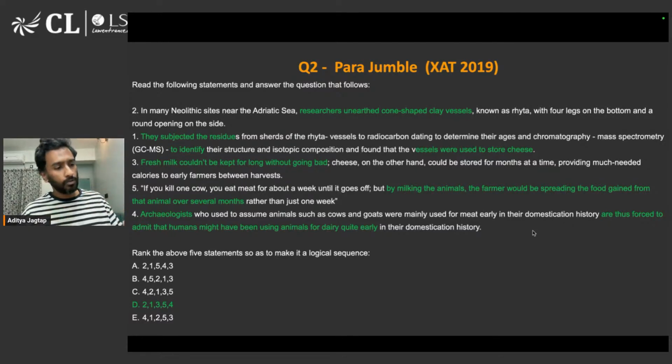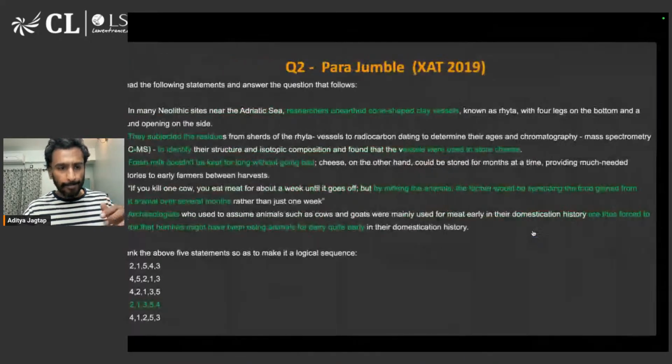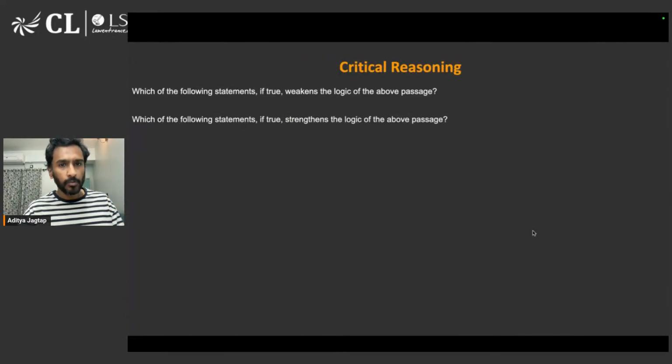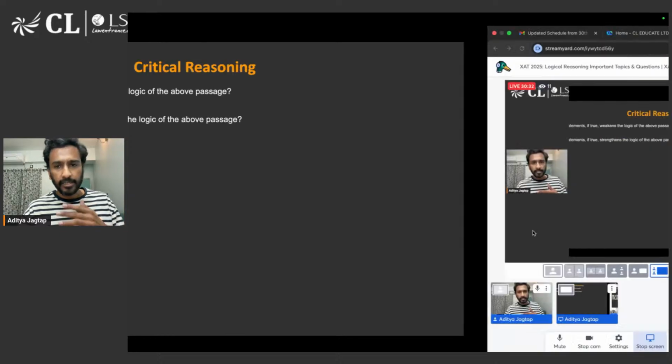I know I have to move along, and there's a lot of information that I have to go through. What I want all of you to remember is to pause the video, and you can rewatch my explanation. But go about solving all the questions we'll discuss today in a methodical fashion. Let me start with critical reasoning and strengthening weakening questions.